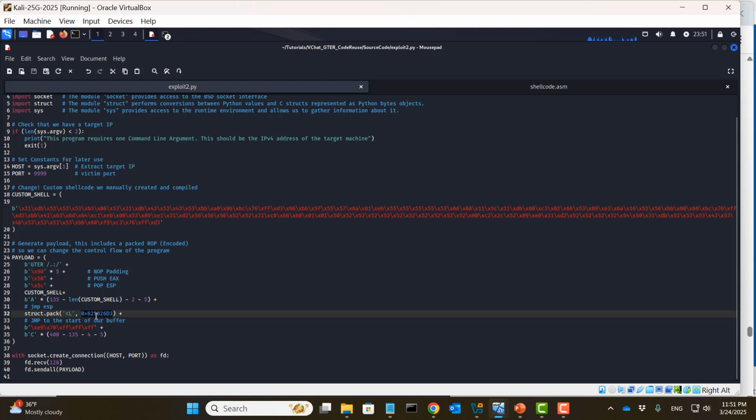Anyway, it's for demo purposes. And you can see here, above jump ESP, we have this jump instruction, which will jump back to this location.